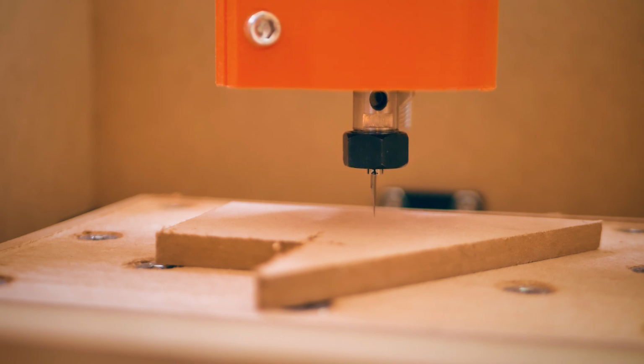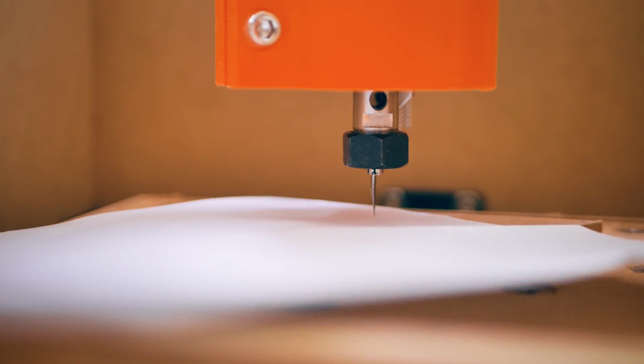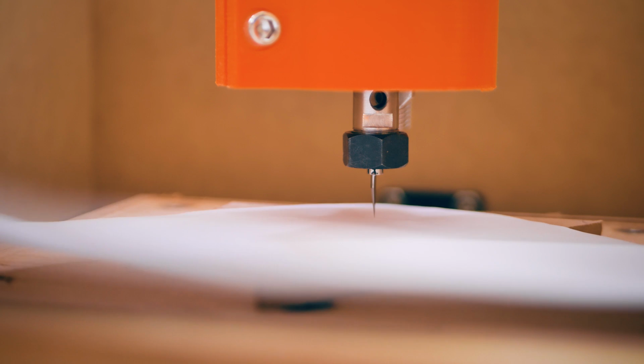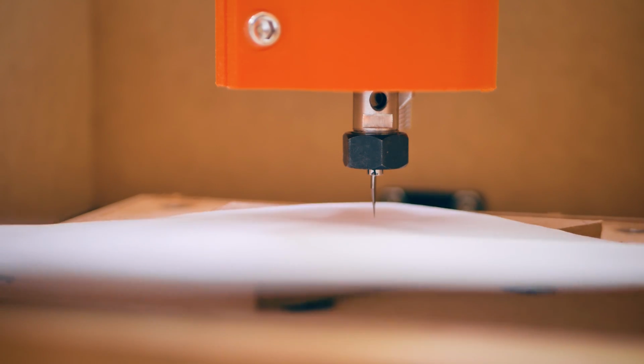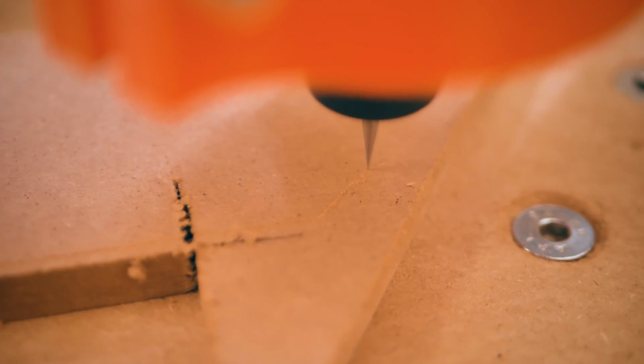But the Z axis, and especially in this case, is pretty critical. With this V engraver bit, the deeper we cut, the wider the track is going to be that we remove from the material. So I started adjusting the Z height by using the piece of paper method that you might be used to from setting the nozzle height on a 3D printer, but it's a bit tedious because the engraver bit is so sharp it actually starts digging into the paper. Later on I used a different method that worked better.